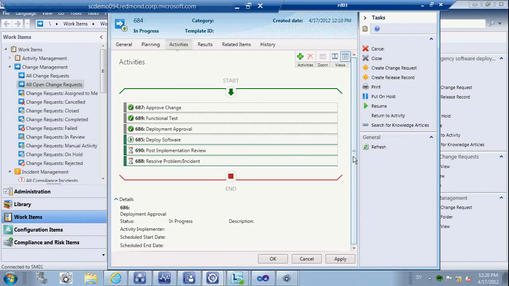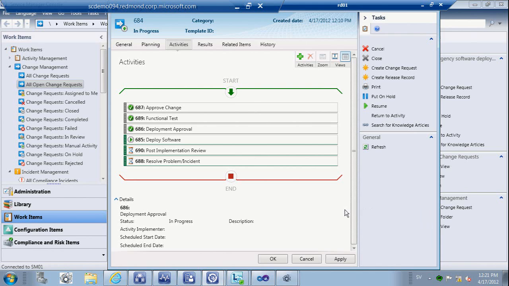Some of you might not have seen all of Service Manager 2012, but one functionality we put in here is that we combine Service Manager and Orchestrator. So with the activities you see up here, when this activity runs, it will call over into Orchestrator and pass the information that we have in order to run that runbook over in Orchestrator. So we can initiate those runbooks from within the tasks that you see up here.